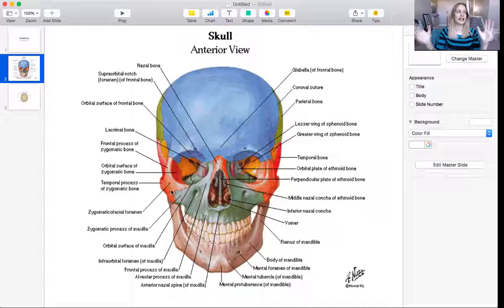So that is a very simple overall sort of review of the bones of the skull. Those you have to know the most, if that makes sense. That's horrible English, but those ones you need to know like the back of your hand. And then to take it a step further, I want you guys to know the lacrimal bone, which, you might not be able to see it, but the lacrimal is over here, so close to your eye socket and your nose. They love to ask about the lacrimal. And there's two, so close to your eye socket and your nose. So not over here, not up here, but your lacrimal is near your eyes and your nose. So you guys need to know that as well.